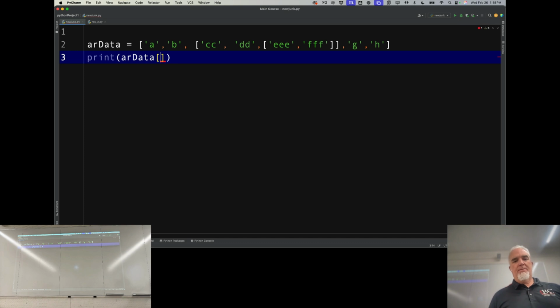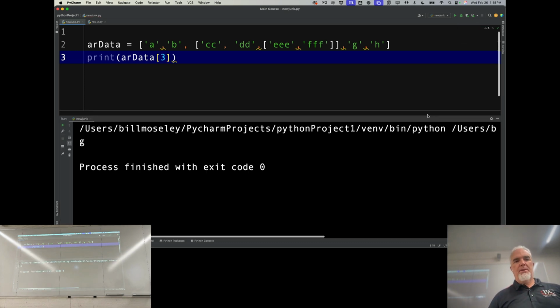I'm printing 3. Let's print it. Let's see what happens. There we go. So I'm printing G. What if I want the string DD? 2 and then 1, right? There's that.